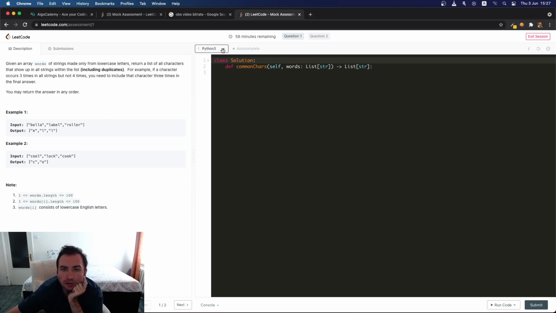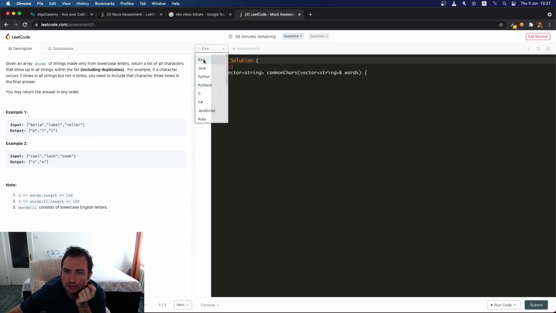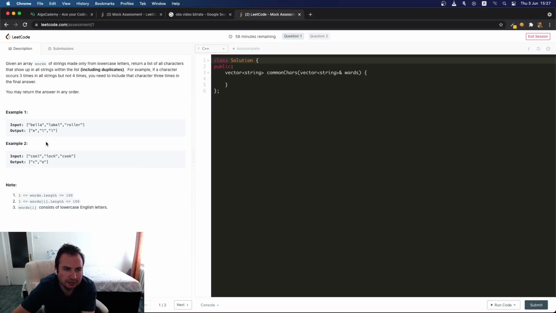Maybe I'll use C++ in this case. Because we have this double L issue here, my idea is to iterate through all the characters in the first word and then check if all the other words contain it. So how can we check that?